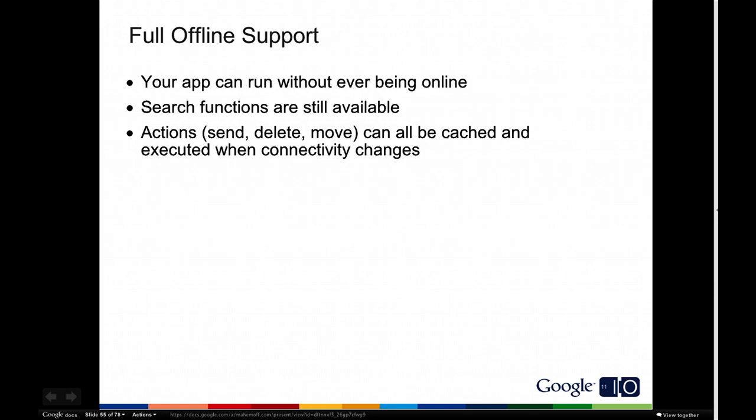Full offline support. I mean, this is something which, again, is coming to HTML, but it's something which is really rich on the native platform. So not only can you have your app data cached, you can actually download the entire contents, store them on the device, and have them available for things like search. I use Gmail every morning on my way into work. I triage my email. Constructive use of my time. The thing is, I commute to work via the London Underground, which means I have no internet connection for most of that journey. But it doesn't matter. I open up Gmail, I read all of my messages, archive, reply to, put it in my pocket, and then as I walk to the office, it gets a 3G connection, and everything is synced. By the time I sit at my desk, everything is up to date. And it's that rich offline support without ever really needing to be online at all, which creates a really great user experience.